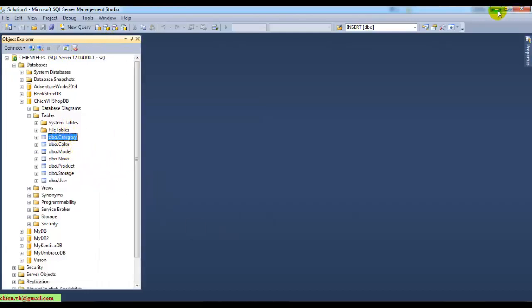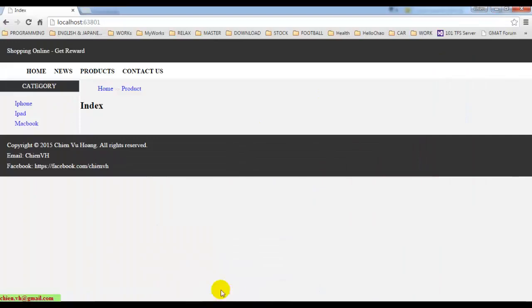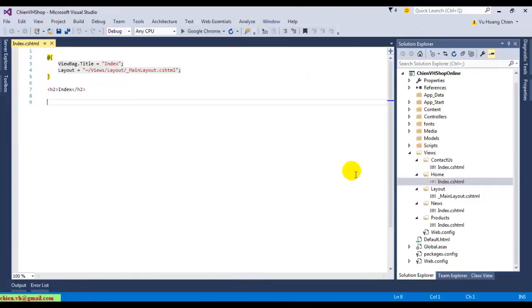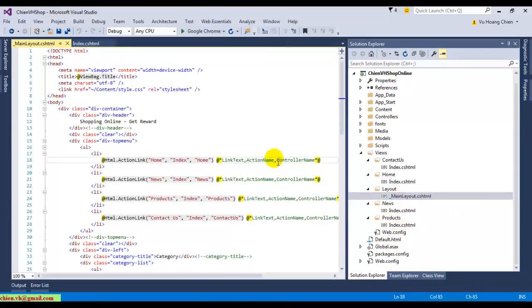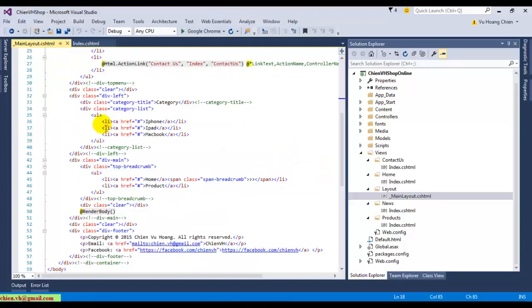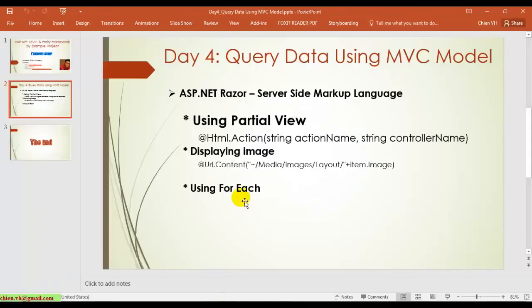So now we will go back to Visual Studio to display the data for category. Open the template here. Okay, back to the slide. The first thing I will talk about is the partial view in MVC.